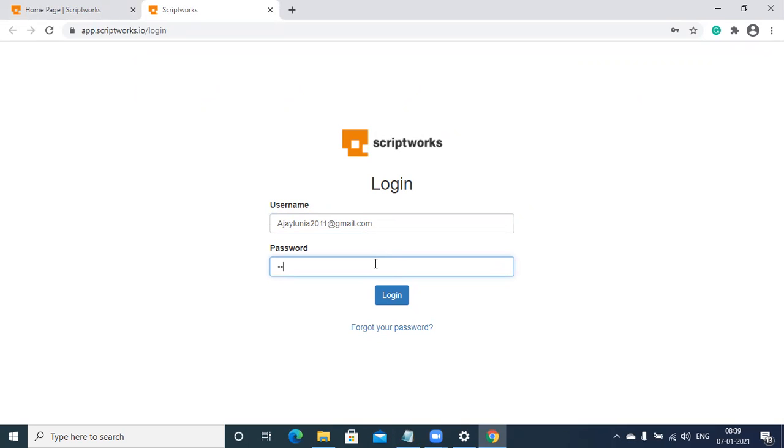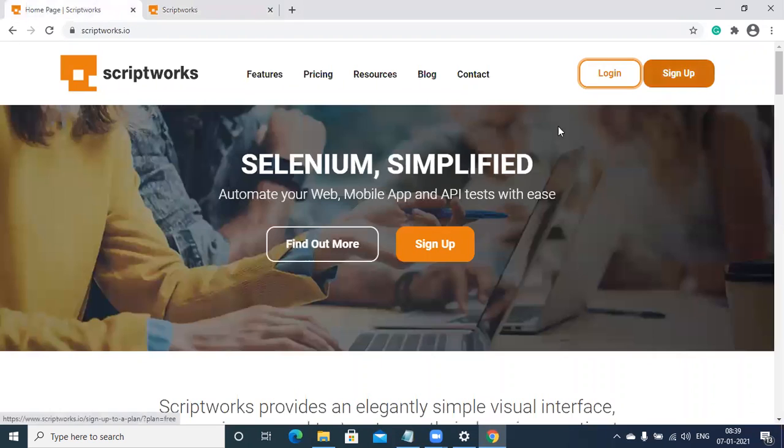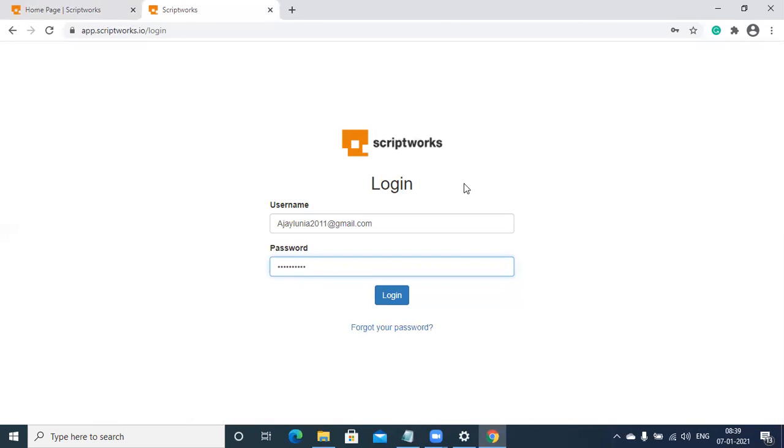So Ajay, one thing here before we get started: do we have to have any specific configuration? Like, do I have to have a Windows machine or Mac machine or Linux machine to use this ScriptWorks, or is there any different way we have to use it? Arun, you actually asked a very good question. ScriptWorks is a cloud-based tool. It's already on the cloud, and it's irrespective of any operating system. We can just go to any browser, enter ScriptWorks.io, click on login, and we are able to log in with our credentials, and that's it.